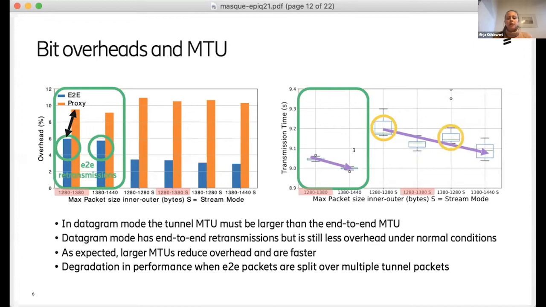And then maybe just the last point here is that we also tested these kind of more weird or different scenarios for stream mode. One scenario where you have the inner and the outer MTU both 280, or even where you have the inner MTU larger than the outer MTU. That means you just have to split up the packets over more outer packets, and this introduces basically more overhead and makes your connection a little bit slower and also more diverse. So, you know, this is not unexpected, but it's nice to see this in the evaluation and see some data for it.